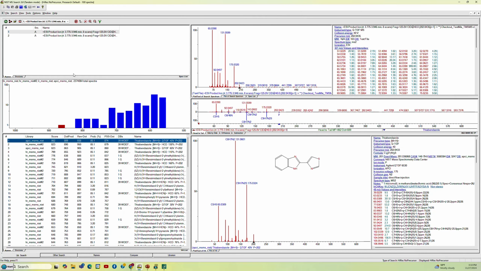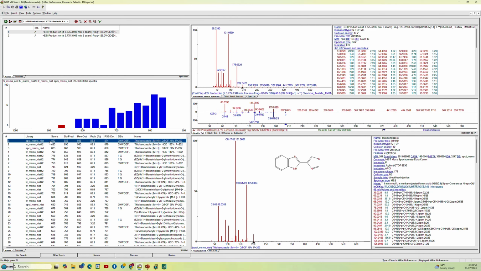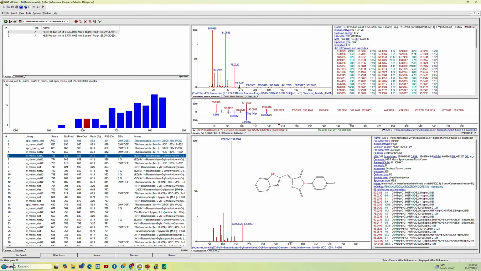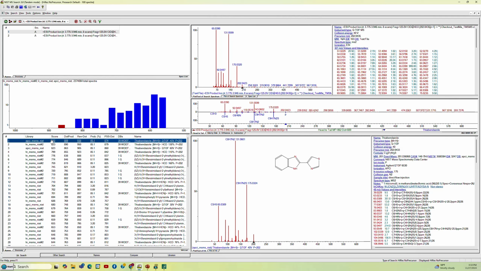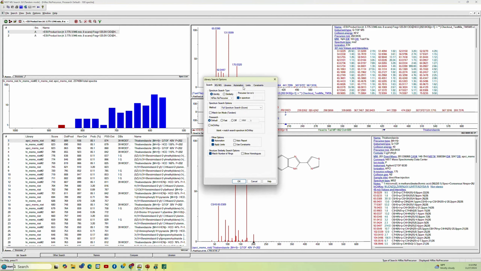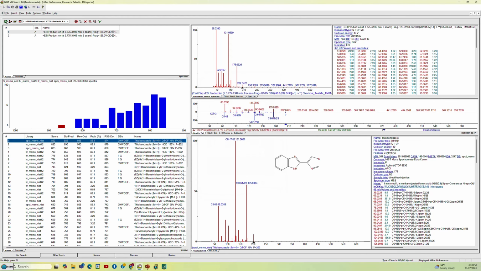And if you turn the best matching off, we'll turn that off so we don't forget later. You get a lot of things that match that one because of different collision energies, etc. But I do find limiting the precursor is a much more precise way in most cases, but matching by pattern can be useful also. The other type search you might want to use is you go over to similarity here, click on it, and you go to MSMS hybrid, say OK, and then say go.